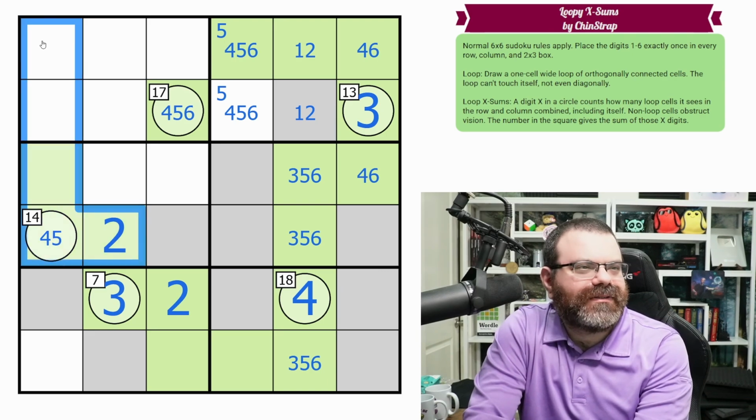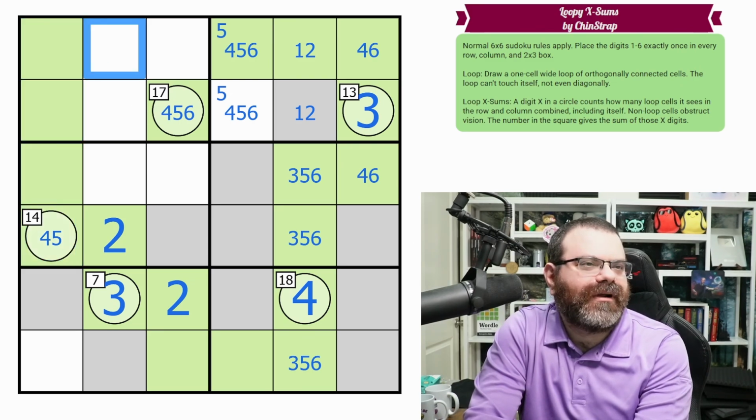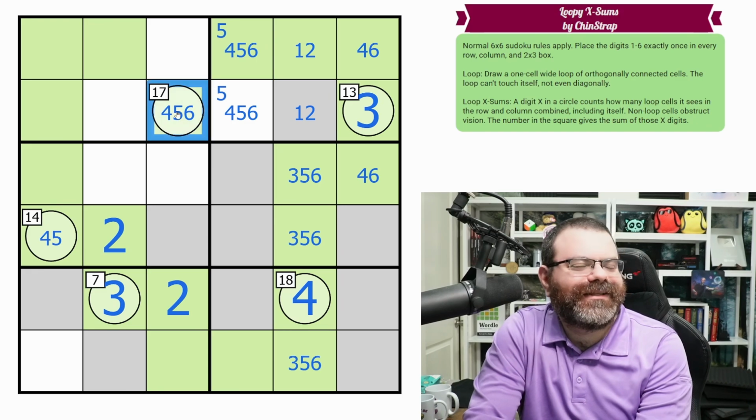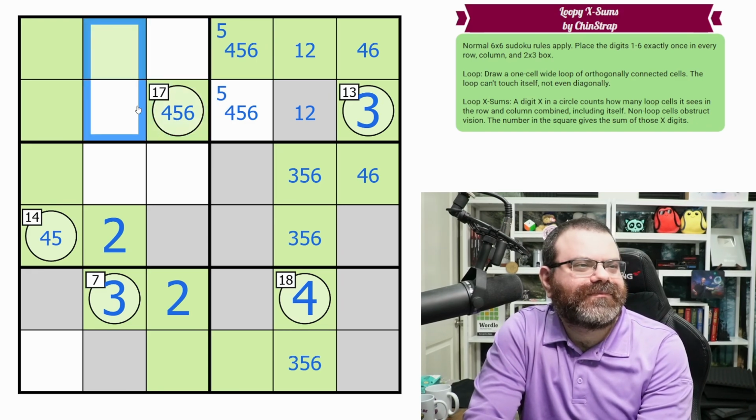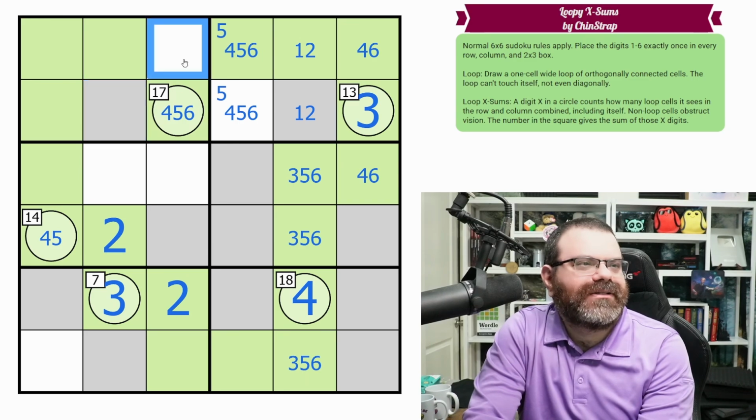Can I do this? Hold on. I can't actually do 5. Because if I continue all the way up in order to get 5, we take the corner, and then how is this finishing? Right, we'd end up clumping up. We can't go down, so we'd have to go right, and now we're branched. Yeah, that's no good. It doesn't work. Not enough space for that.